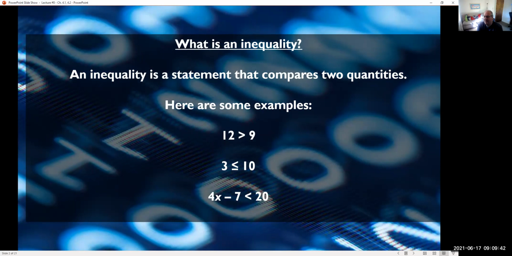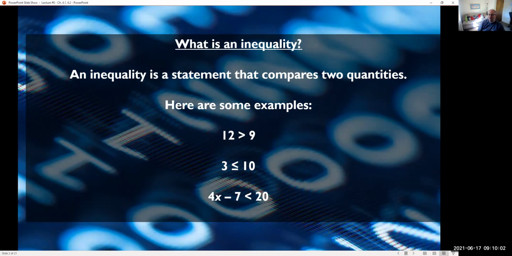Now, these inequalities are just statements. They can be true or false. Frankly, if you flip the sign around, it changes whether it's true or false is usually the way it goes. Unless it's an equals, it might have some values that it works for. But I just want to make sure we're clear with what an inequality is. It is a statement that compares two quantities in this way. And our symbols are there as well.